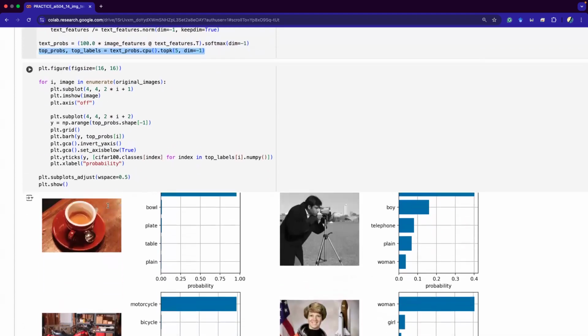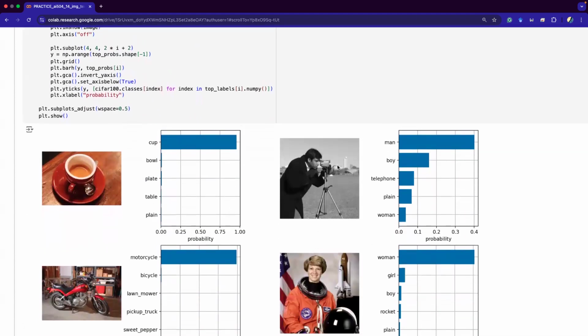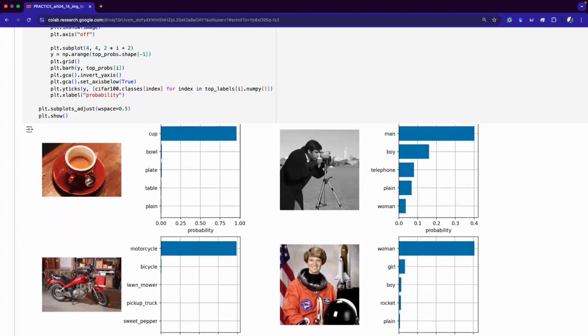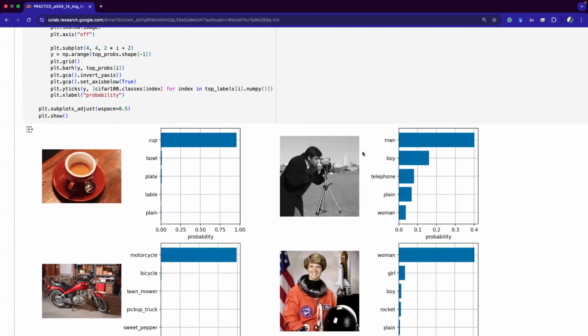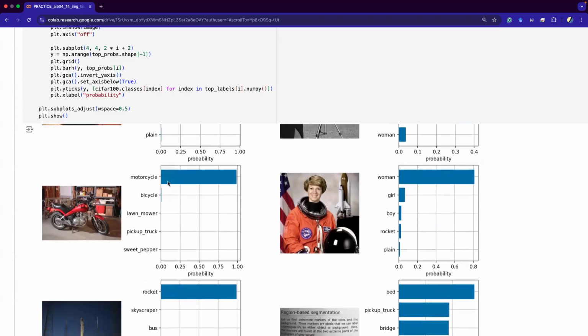Look at this example. We can see that the CLIP model predicts the label man with the highest probability score for this image, and the image below it predicts the label motorcycle with the highest probability for the motorcycle image.